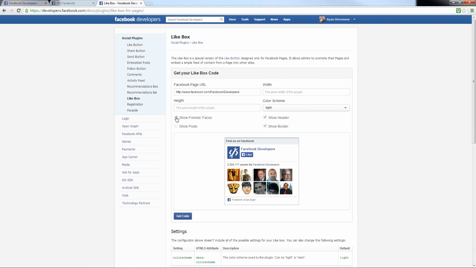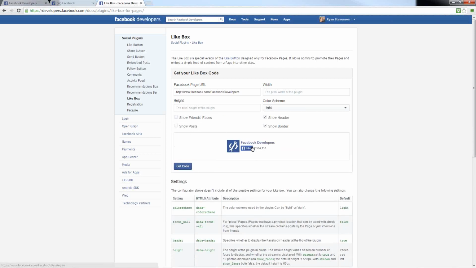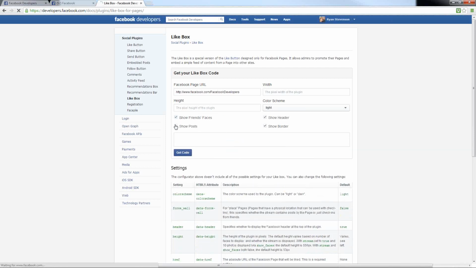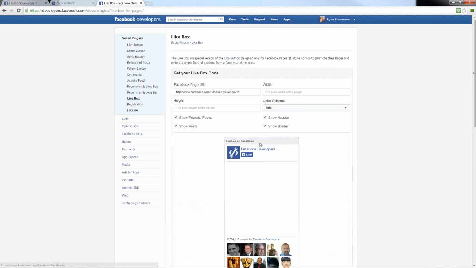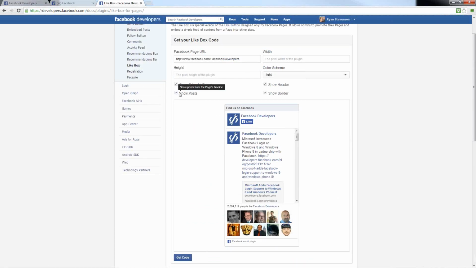If you didn't want to show friends' faces, you can make all that disappear by simply unchecking this box here. If you want to show a recent news feed, you just click on Show Post. So you can adjust these different options until you create the type of setup that you're looking for here.